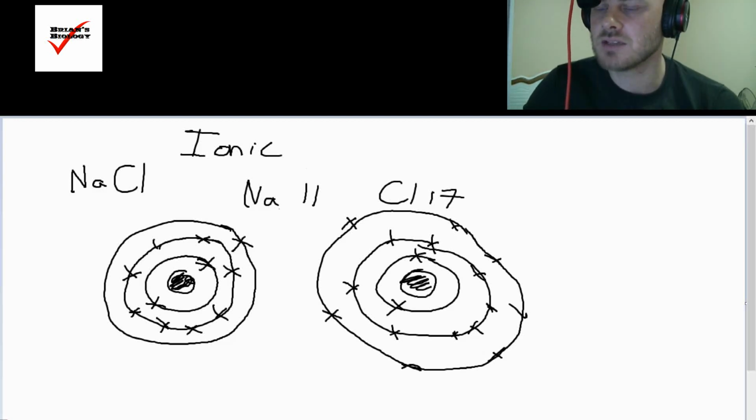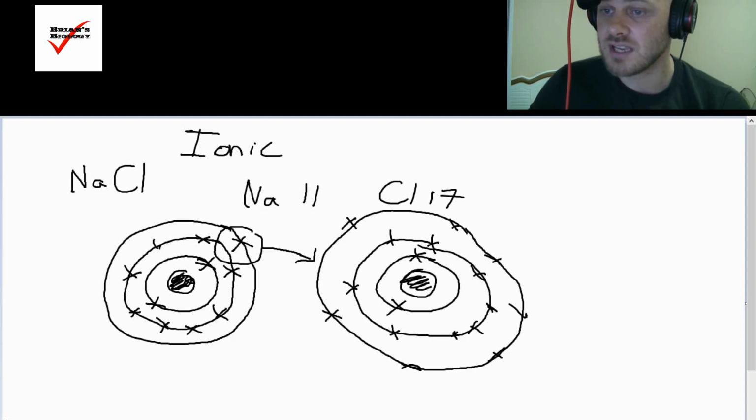Well, if you have 2 atoms, one which desperately wants to lose an electron so that it can have an empty shell, and one that desperately wants to gain one so it can have a full shell, there's an obvious solution staring us right in the face, and that would be 1 electron to move from sodium to chlorine. So chlorine, having the higher electronegativity, is going to take the electron away from sodium.